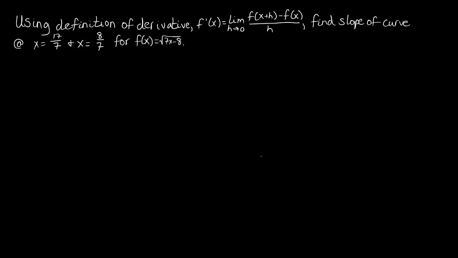In this video, we're going to look at another example of using the definition of the derivative to find the slope of a curve of a given function at given x values. We've already established that the process for finding the slope of a curve at given x values is the same in concept as finding the slope of the tangent line for given x values of a given function. So we're going to first take a look at our f of x and see if we have any discrepancies that will throw off our process of evaluating this limit.